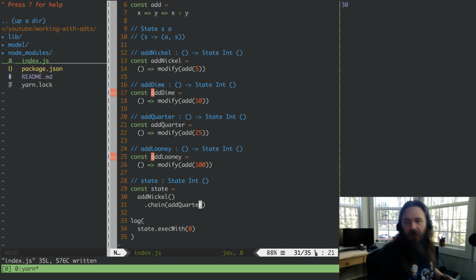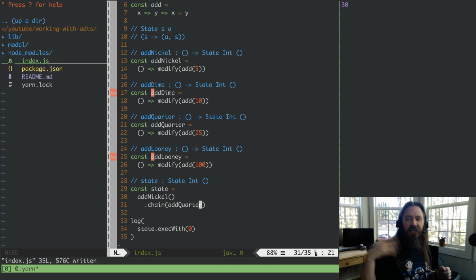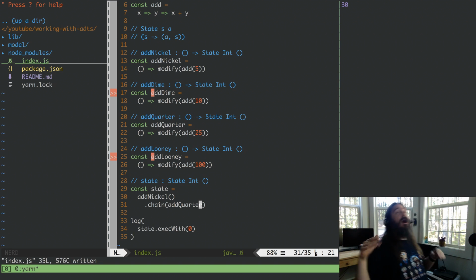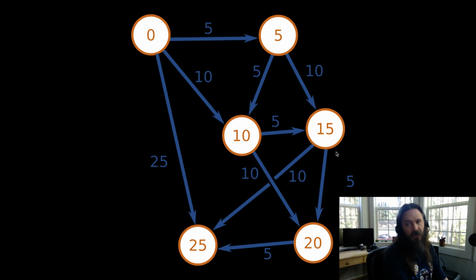Now, the part that really matters, to get to what you were asking about, Julio, is at the end of all of this, we care if they have enough money to get their selection. And that's when we take evaluations of state. Right now, we're just executing state transitions. But there's another type of transition that isn't shown here, but it's pretty much an arrow that points right back to the state again. So it doesn't change the state, but it does change that A, or the part that we've kept setting to unit, right?